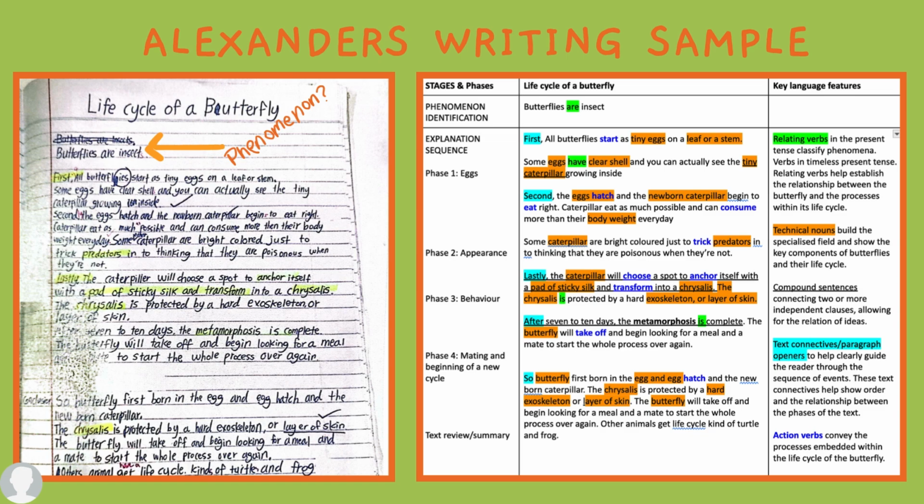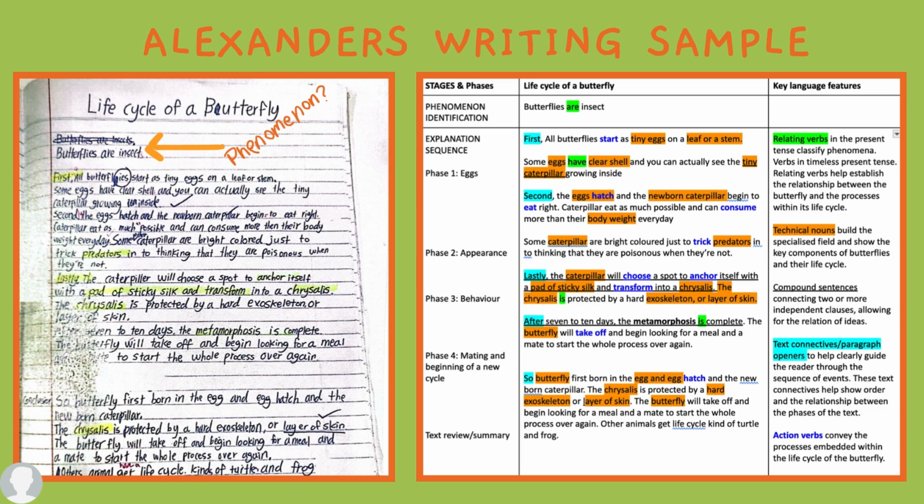To reinforce Alexander's placement on the ESL scales, he has shown several grammatical errors in his text, with the exclusion of "ly" at the end of some of the adverbs, such as "brightly" and "inversely." These areas of extra support can be achieved through dialogic teaching and learning and joint construction. This will enable him to construct his sentences with more lexical density, use nominalisation, and achieve a more crafted and written text. In terms of vocabulary, Alexander has used some technical vocabulary such as predators and chrysalis, which demonstrates his understanding of modifying his writing to the requirements of the topic and shows evidence of moving into the science field.